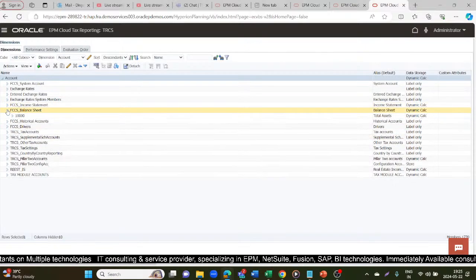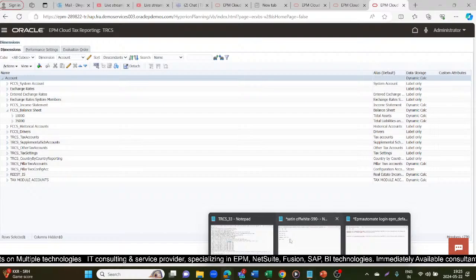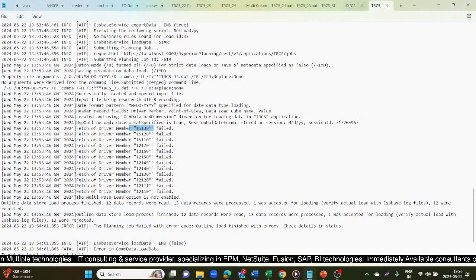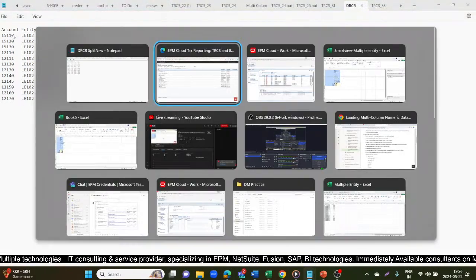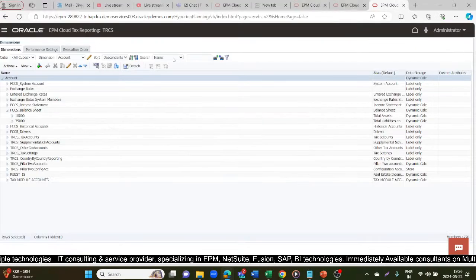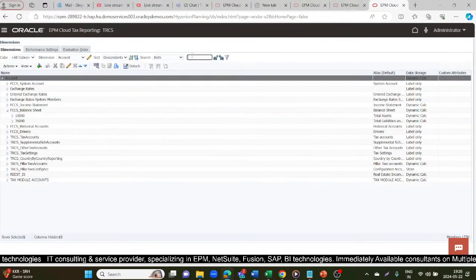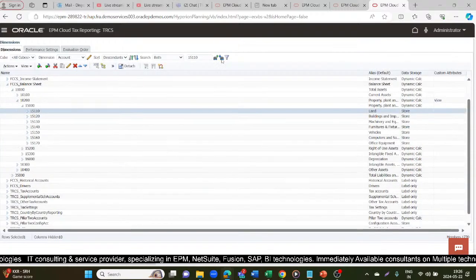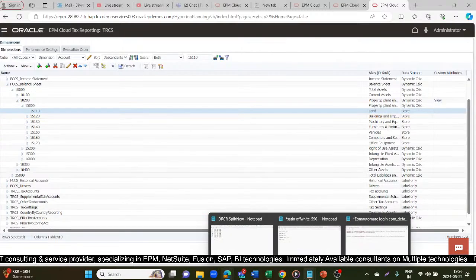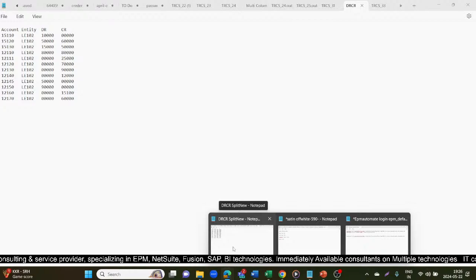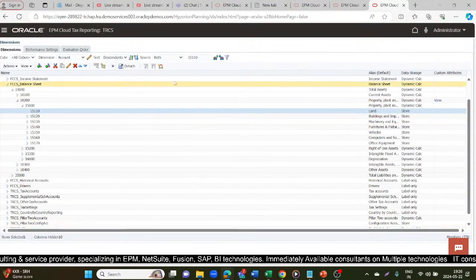I'll check for the accounts which are there in my file: 15110, 15120 is also there, 15130.